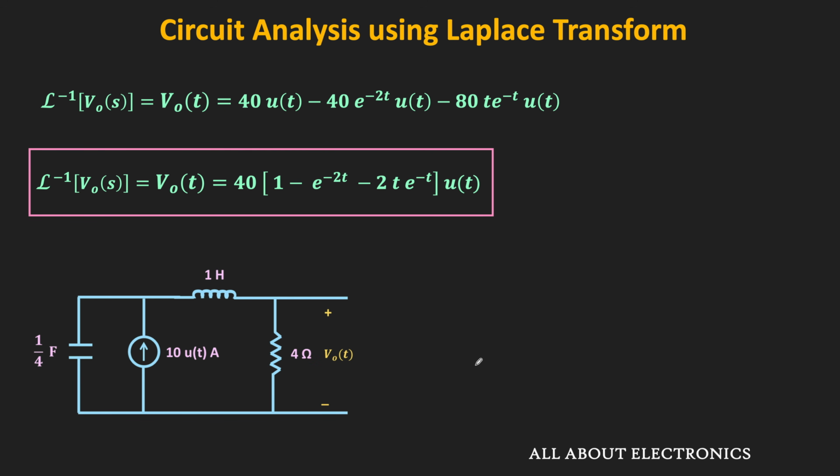So in this way, using the Laplace transform, we can easily find the voltage or current in the given circuit, and we can easily find the behavior of the circuit for different types of input signals. In the examples that we have taken so far, the initial conditions were 0. But in the next video, we will take a few more examples where we do have some initial conditions. For such cases, we will see how to do the transient analysis and how to find the behavior of the circuit using the Laplace transform.